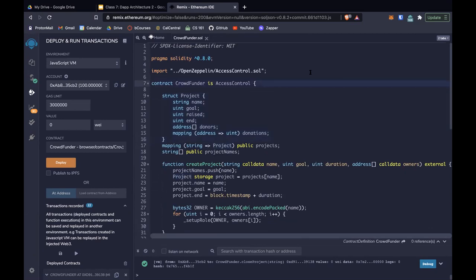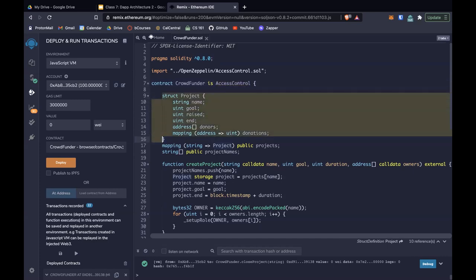So in this crowdfunding contract, first things first, you see we're inheriting from OpenZeppelin's AccessControl contract, because it makes sense that we're going to want to define some rules here. Remember, just to break down what the setup in the project was, we've got donors and project owners, right? That's the basic two user groups. So we might want to define rules for them.